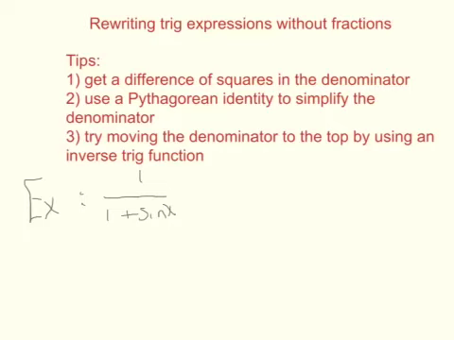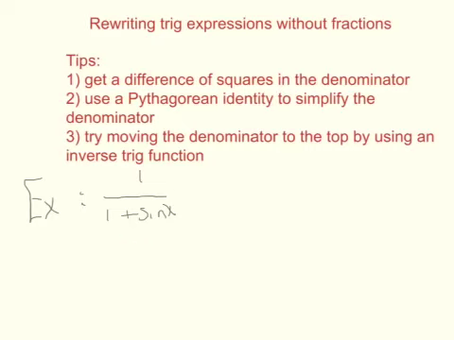So we kind of already talked about getting a difference of squares in the denominator, because then we can use a Pythagorean identity to simplify the denominator. Now, one trick I've noticed is that usually at this point, if I have a trig identity that I use to simplify in the denominator, that means that it's either like tangent squared x or sine squared x or maybe 1 or something like that. But all of those are trig functions or expressions that I can move into the numerator by using the inverse trig identities. So that's something to consider.